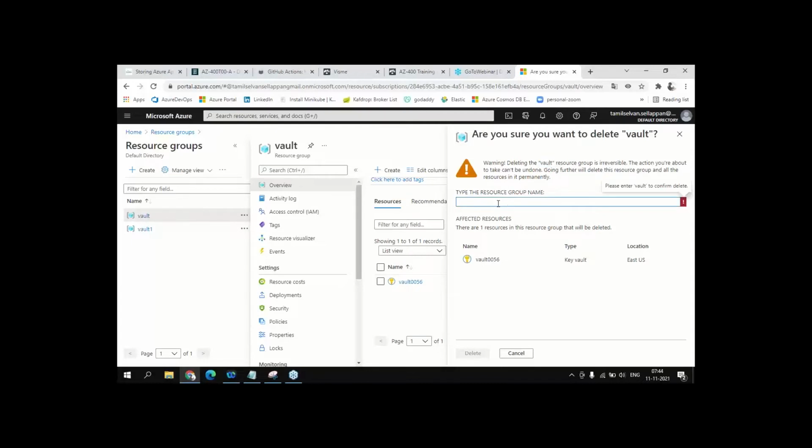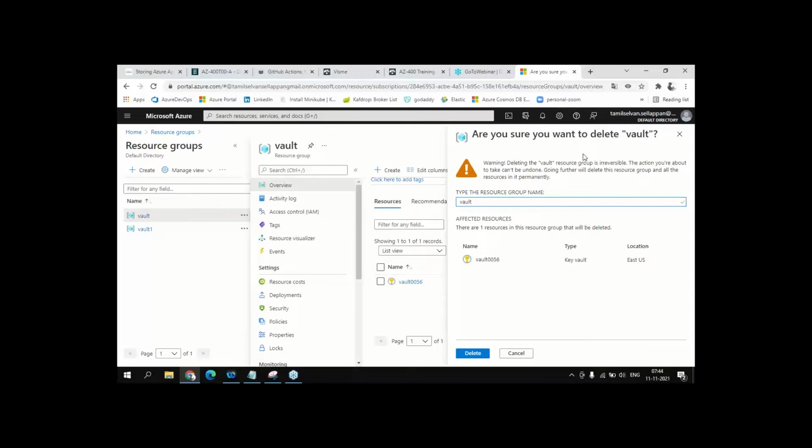Okay, so in a practical scenario, right, in the same resource group we will be having many resources. For example, I just created this for my learning, so there is only one resource. But practically, the resource group means the logical grouping of the resources. This resource group can be used for the dev environment and then the QA environment.